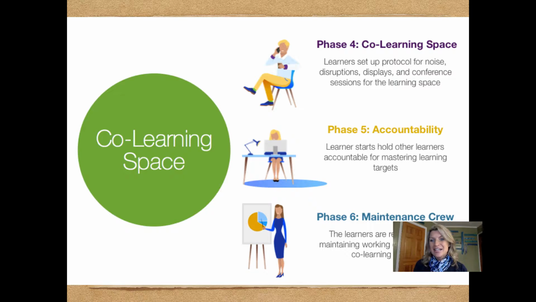And then in phase six, we need a maintenance crew. So they're in charge of this space and ordering new furniture. And we're having somebody come and clean it up. They're the ones who are paying the bills to make sure that the space is still open. So again, teaching them business skills and maintaining a learning environment.